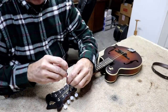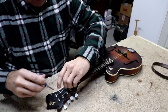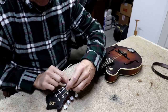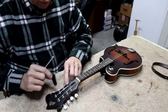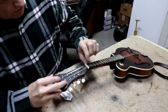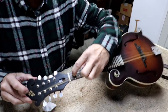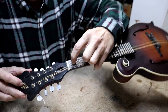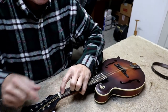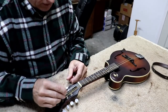I'm going to go ahead and take the truss rod cover off. I know most people do that with a straight edge and look at the underbow, but I really feel like I do it just fine with my eye. Okay, this has got one of those hidden truss rods. The end, believe it or not, of the truss rod is right about here where you have to adjust it, right about where I have my finger there. So in other words, the wrench has to go all the way in to about here before it even touches the truss rod. This is the size it often takes.